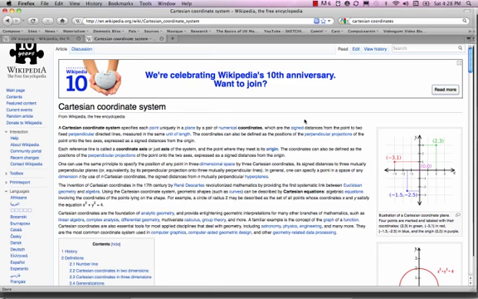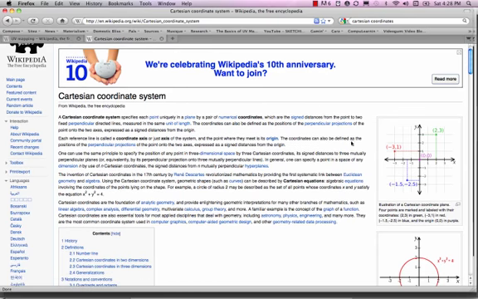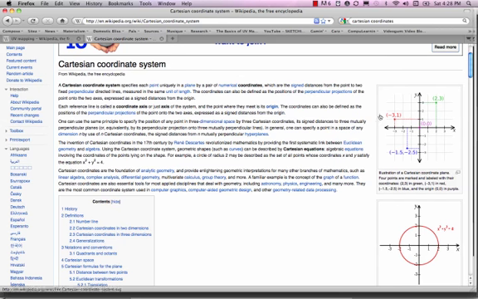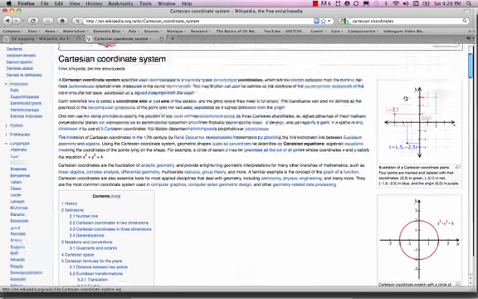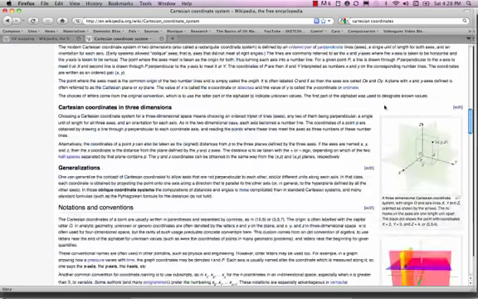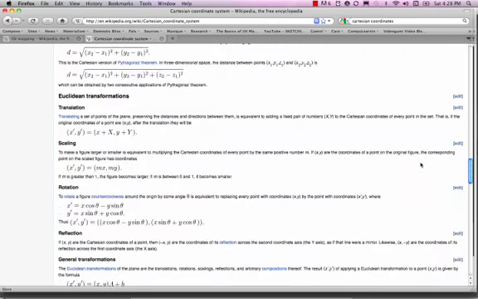When we talk about the Cartesian coordinate system, if you look here at Wikipedia, that basically refers to this grid, which we're mostly familiar with as an X horizontal, Y vertical grid that allows us to plot coordinates or points in space on this grid. You guys are all familiar with that from Maya, named after Rene Descartes here. And then if we add the third dimension, we can have an X, Y, Z.